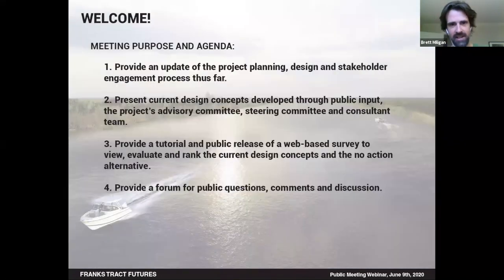So let me back up. We did have a question as we start off here. We're going to ask you a few of these polling questions, and you should see a pop-up poll question that just showed up on your screen. We're going to test this with this first one, and to get a sense of who is on the line with us, if you could answer both these questions. The first one is, where do you reside? Are you in or near the California Delta, somewhere in California, or outside of California? And the second question is, how familiar are you with the Tract Futures project? Not at all, somewhat, maybe you've attended the public meeting and not since then, or familiar, and you've been keeping track of the project through project meetings, website updates, or other means, or if you're part of the advisory committee. If you could fill these both in. Typically we'll wait about 30 seconds when we pop these up.